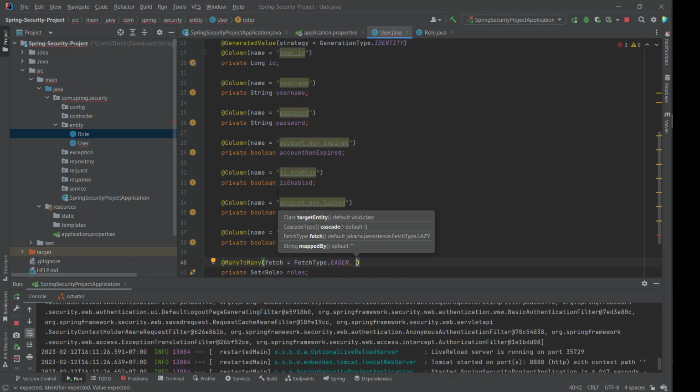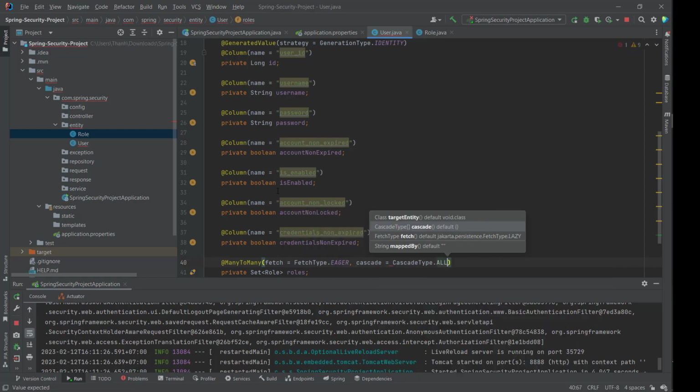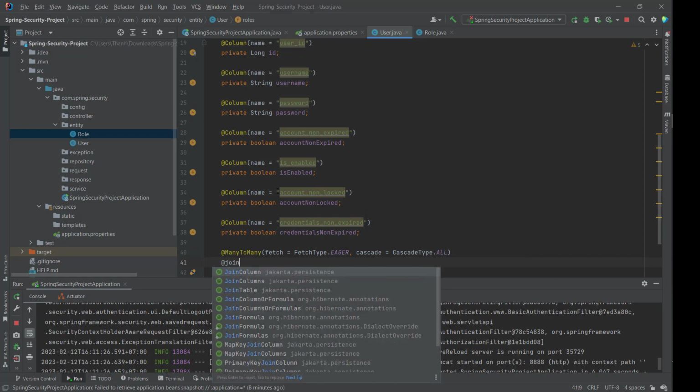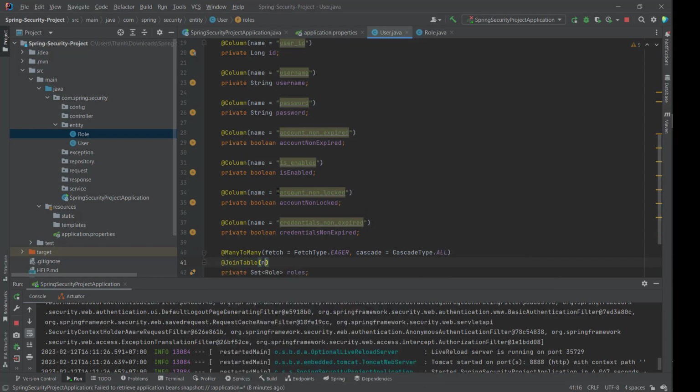If you get the user, then you can get the rows, with cascade equal all, and the table name here is user row.